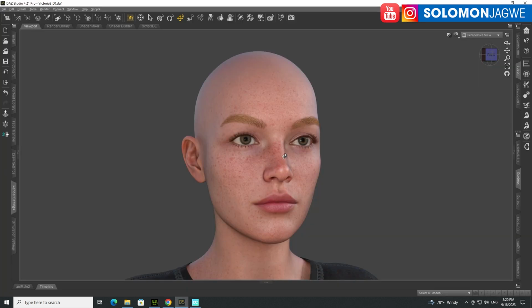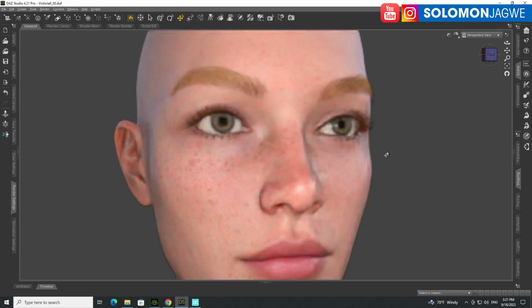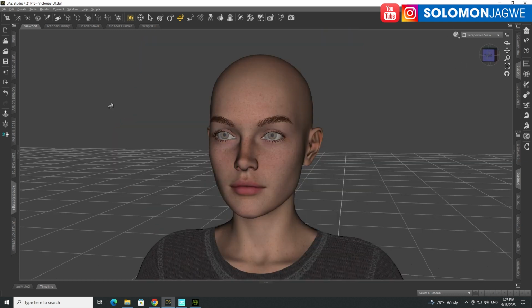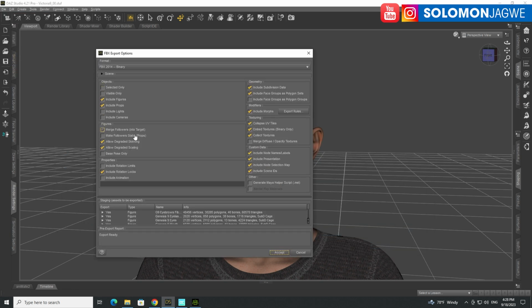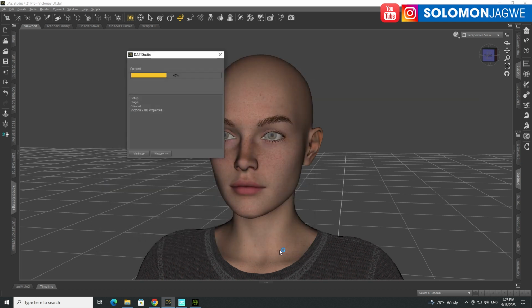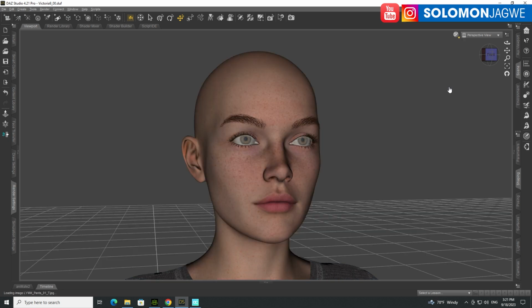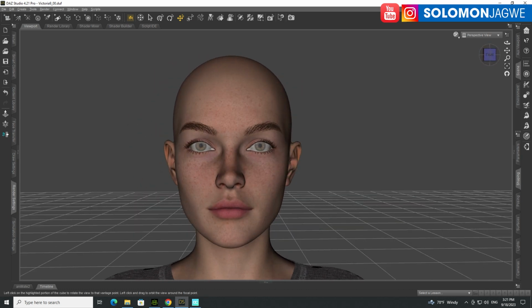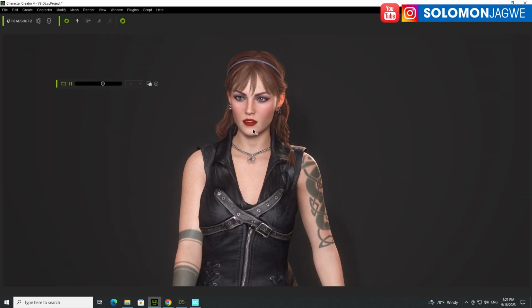This is Genesis 9, which is Victoria 9 essentially. And when I zoom in, you can see her skin right there, the texture that you're all used to seeing. And I was able to export this character out of DAZ Studio. This is 4.21 Pro. And let me go ahead and switch this to, let's say, texture shaded, so it's much easier to rotate around. So this is a character, and inside of Character Creator 4 you can see her over here, right?